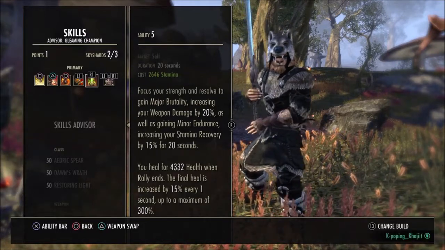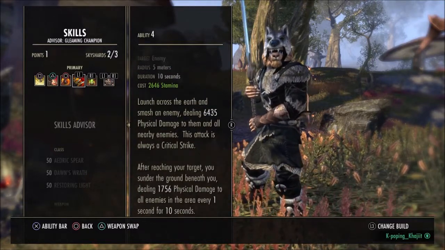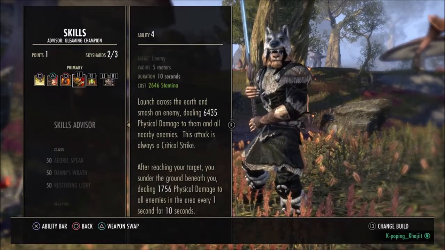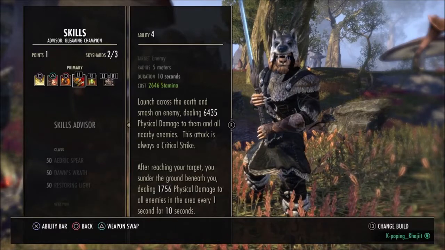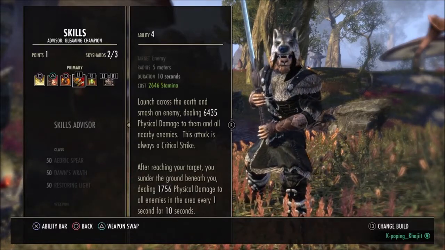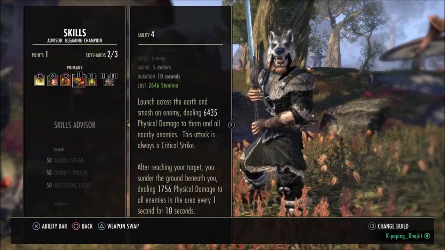Can't go wrong with that. Stampede, of course, crit build. This attack is guaranteed to be a crit hit. So why would you not use this one? And we got the one that leaves the AoE on the ground as well, because that's another 10k damage over 10 seconds. More than that, it's like 17.